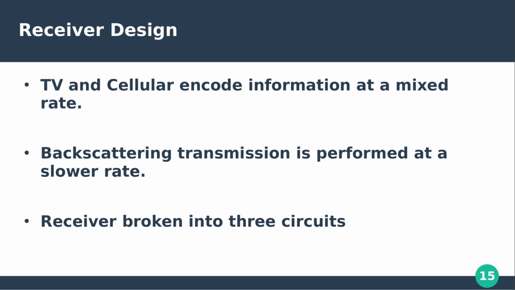The next part of the receiver is a compute and threshold circuit, which takes the output of the previous circuit, and that could be a 1 or a 0, and then computes a threshold value of those 2 values. After that, it's shoved into the last part of the receiver, which is a comparator, which will take the threshold value that is calculated in the compute threshold circuit and the value from the average envelope and compare the 2 values and output whether a received signal is a 1 or a 0.